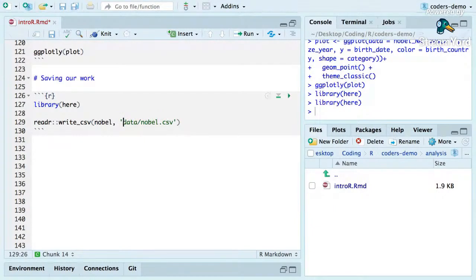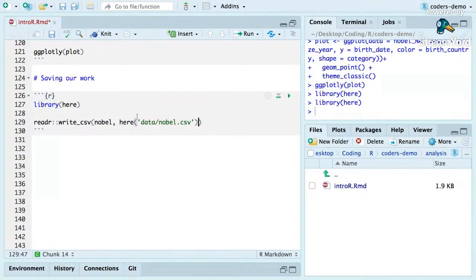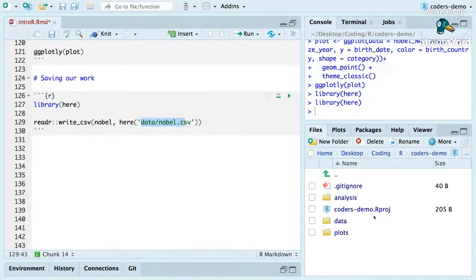I'm going to get rid of the ../ If you write a file path but wrap it in the function here, so I'm going to write here right before it, add parentheses, and add a parenthesis at the end. Make sure I have the second parenthesis at the end, the outside one. Notice that R is also pretty nice about highlighting the matching parenthesis. If I move my cursor back, there we go, this one gets highlighted. If I wrap a file path in here, no matter where I am within my project folder, it will always read this file path as if I'm in this folder. This is, again, really useful as your projects get more complicated. It's really handy to have this in your back pocket.